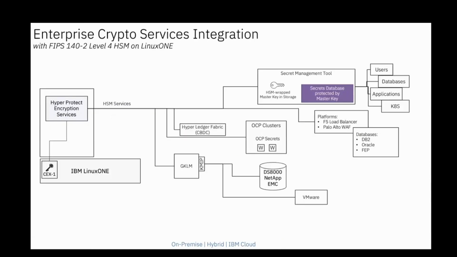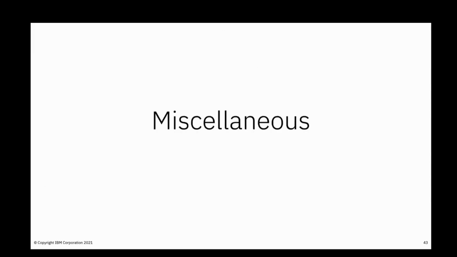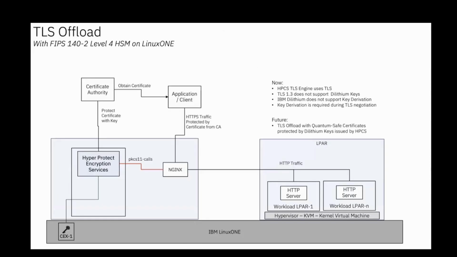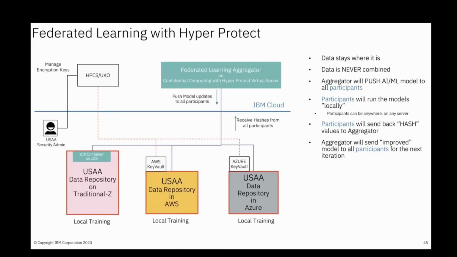When it comes to enterprise crypto service integration, in an on-premise air-gapped environment, all this can be done on IBM Cloud. It can be done on-premise on the LinuxONE. So all the capabilities are transferable and transportable, and each of these items that you see here on the slide have been tried and tested, and we have IP available on each one of these to try it out as required. Some of the other slides are miscellaneous, and we don't have to go through each one of them.